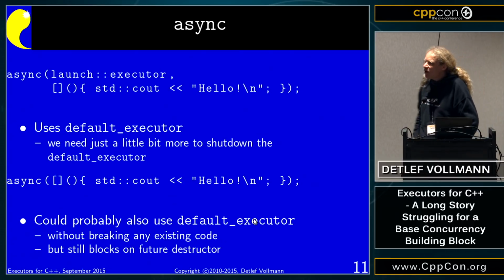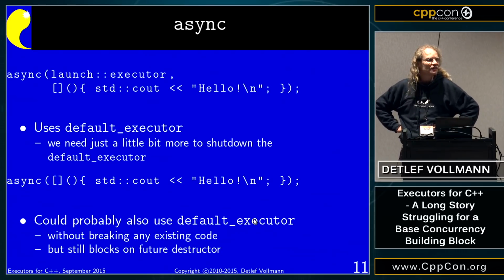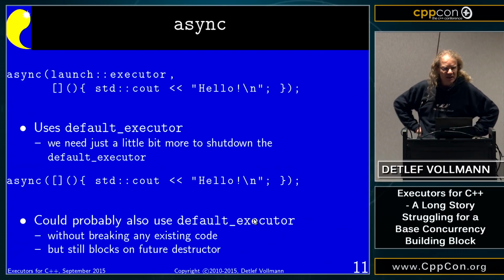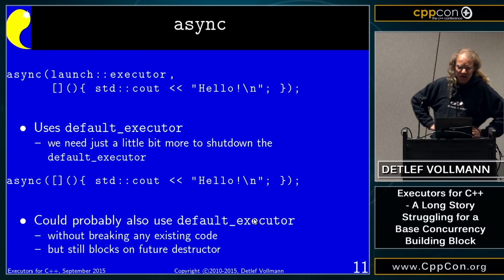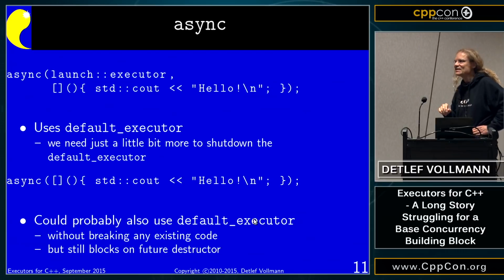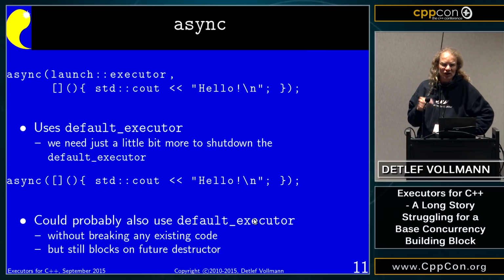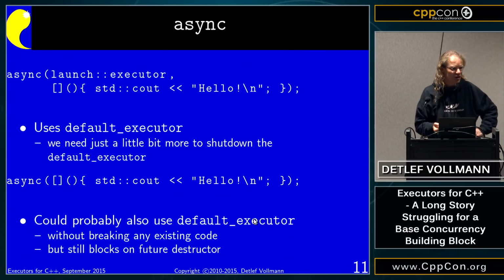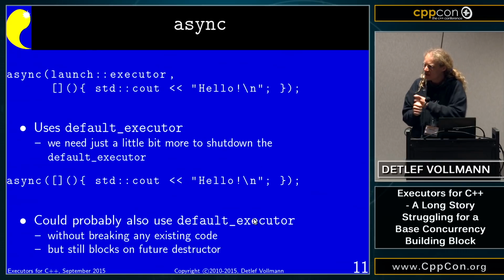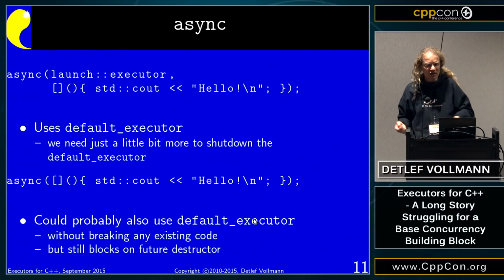So with that proposal, we can actually solve the async problem. You can either define a new launch policy, say launch executor, and it will run on the default executor. Well, maybe that's not such a great idea, because it sometimes really makes a difference. With the default executor, you have no idea what guarantees you actually get from it. Is it a concurrent one or just a parallel one? But anyway, you could use that one.